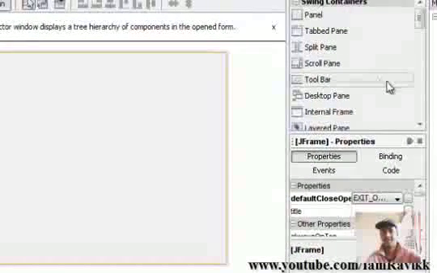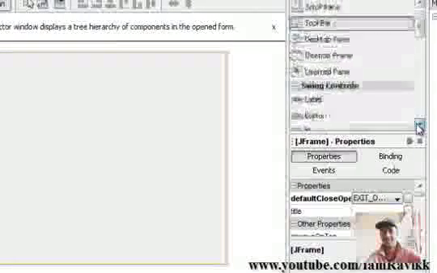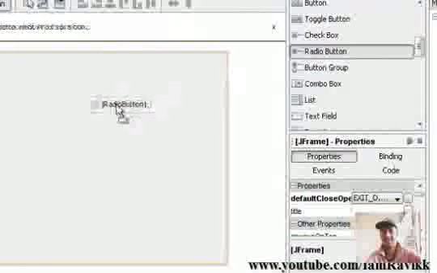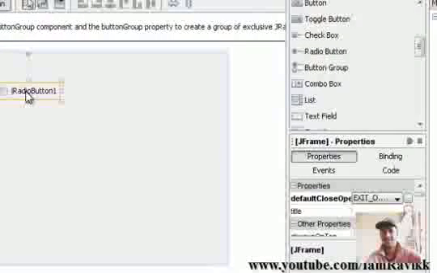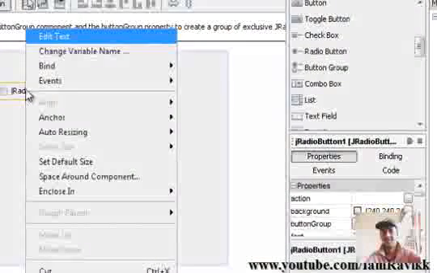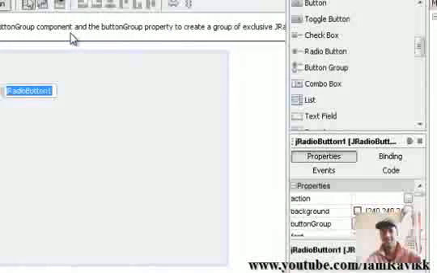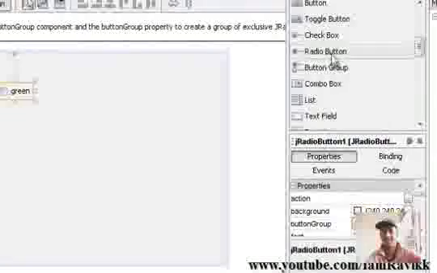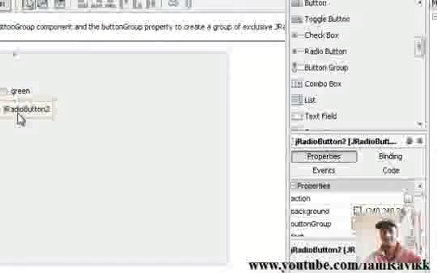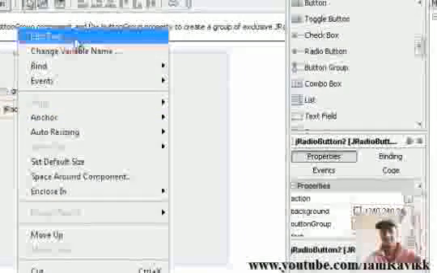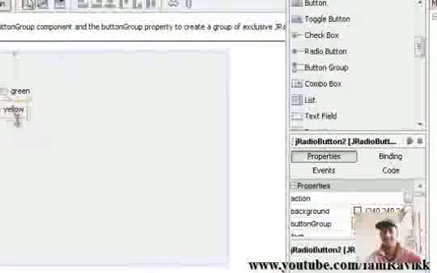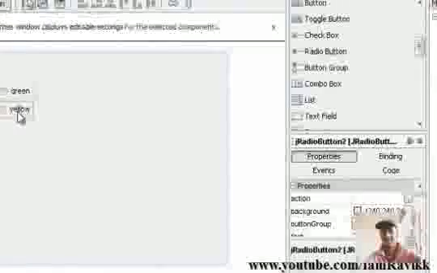We have controls over here. We'll search for the radio button. In the same way you can edit the text, that is green, yellow, and let's align it properly.